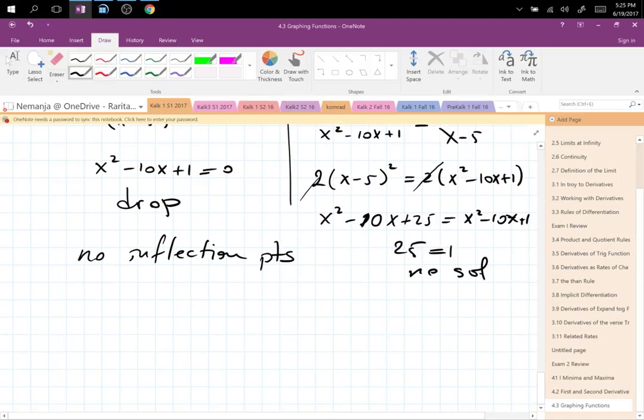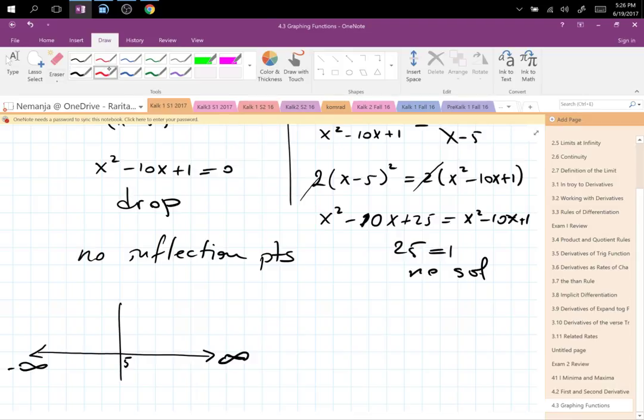But we still get to partition because we have a vertical asymptote. I just hope you don't forget that. So it doesn't matter if the critical points or inflection points are not there. You still might have vertical asymptotes. And even if the vertical asymptotes are not there, then the entire domain does the same thing. So just pick any one value from the domain and analyze that. You always have something to work with. And in this case, no inflection points, that's not a big deal. We are going to pick numbers 4 and 6, and work the second derivative at 4.